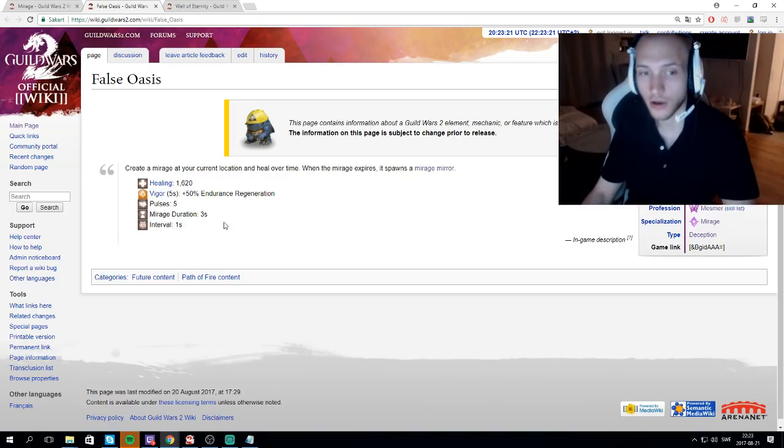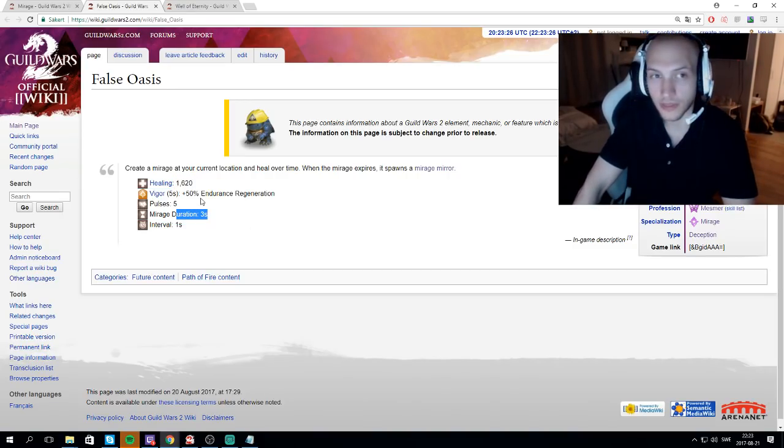So I would add a Condi Cleanse on every single pulse. That's what I would do. That would make this heal good. That would make this heal fantastic. Then you can play this heal. Right now this is actually worse than Etherfeast, because you cast a heal, and then you get poisoned, and then you're not healing. It spawns a mirage mirror.